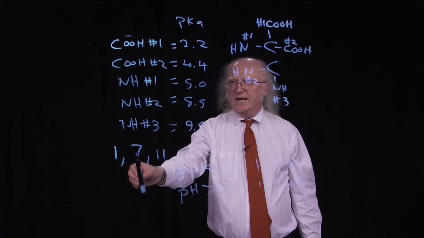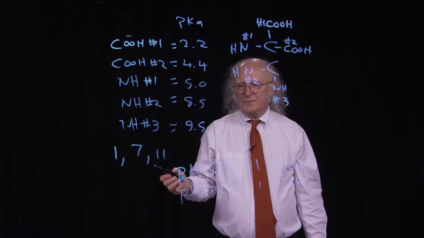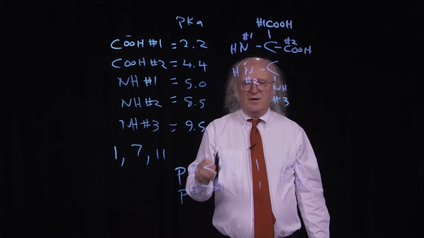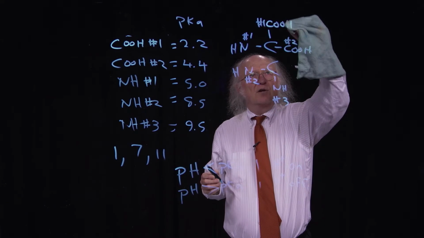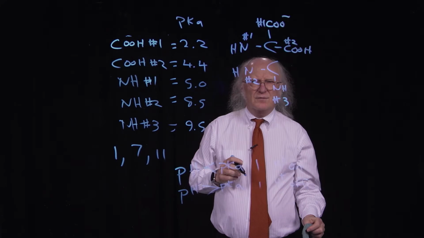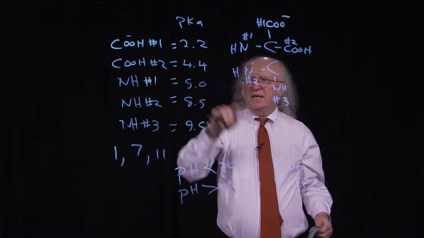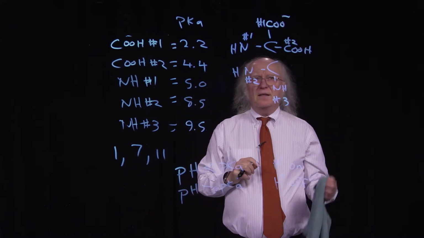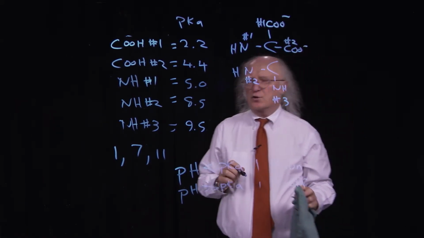Well, we compare the pH to the pKa value and ask, is the proton on or is the proton off? In this case, pH 7 is more than 1 unit above the pKa value of carboxyl number 1, which means the proton is off. So we take a proton off a carboxyl group, and we end up with a negative charge. Carboxyl group number 2 has a pKa value of 4.4, but 7 is also above 4.4, and that means this proton is also off, leading us to a negative charge.